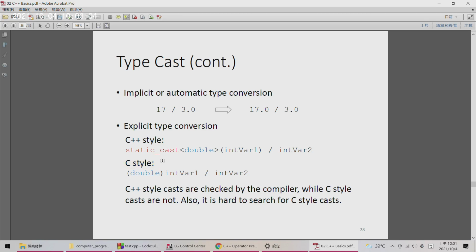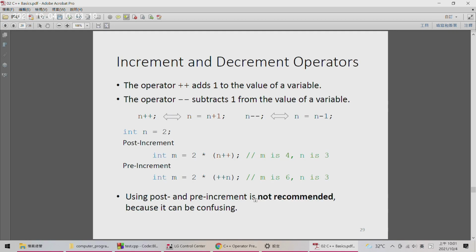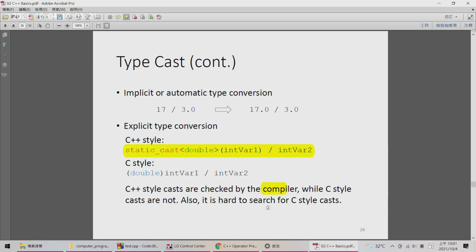And the second benefit is that the compiler will check the casting in compile time. When we compile a program, this is called compile time.